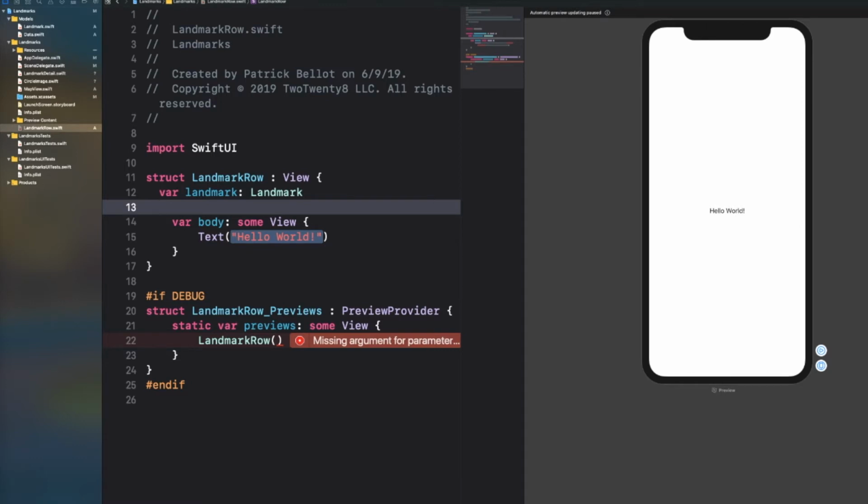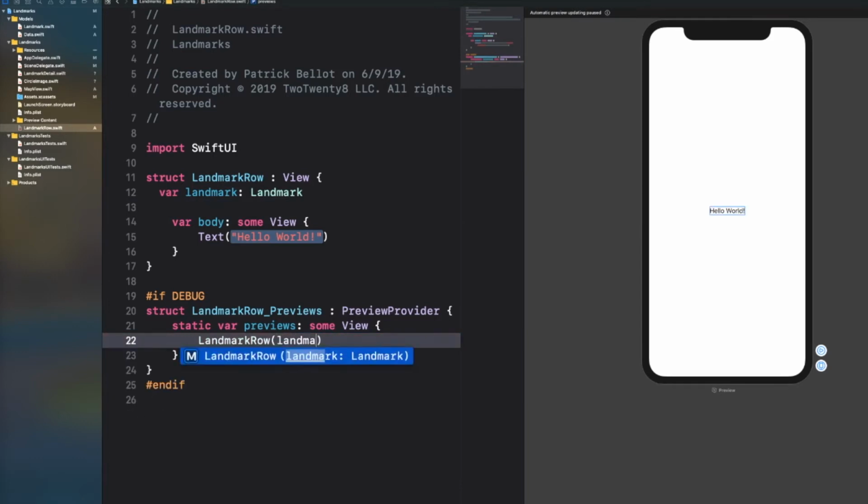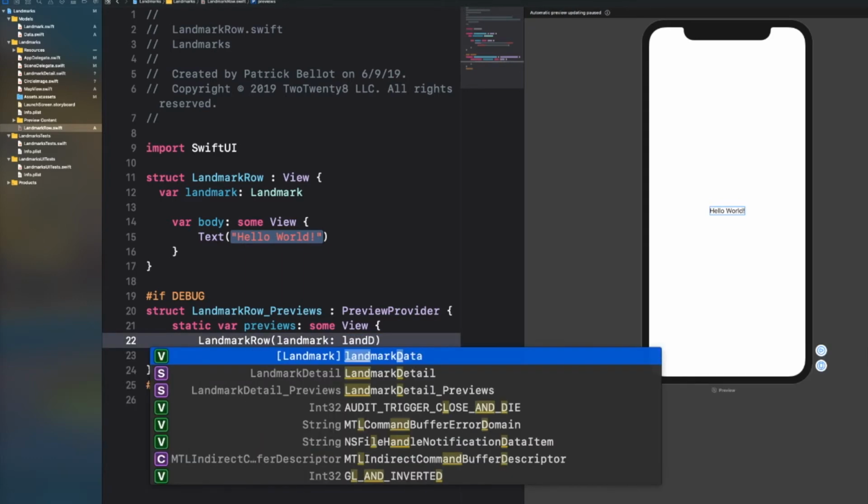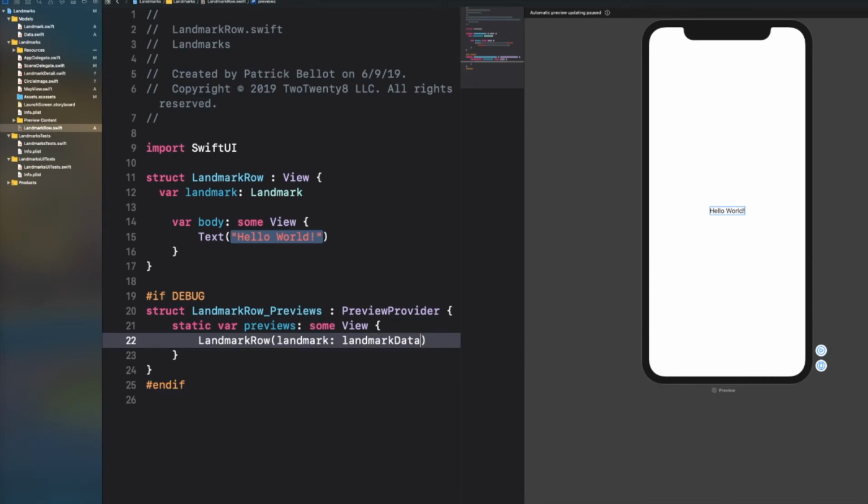So step 4, in the previews static property, add the landmark parameter to LandmarkRow, and then we need to add the property landmark, that one right there, and that is landmark data, and we're going to do the first one. Fix that, and we can build a layout for a row.